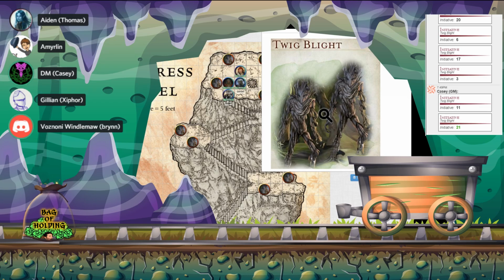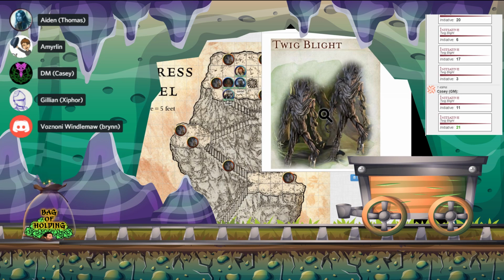Aiden, you have experienced things like this before, it seems. Twig blights are elementals, spirits of evil that inhabit small plants and cause mischief. They're not dangerous except in large numbers or to small children, but they should be exterminated on sight. So, they cannot be reasoned with, they cannot be spoken with, you must destroy. However, three of them go first. The first begins trundling its way straight up the stairs towards you.